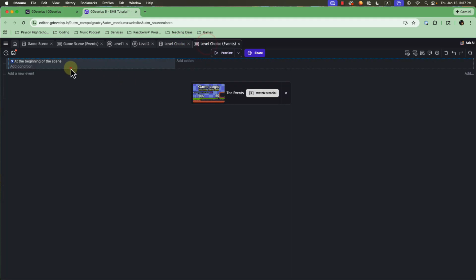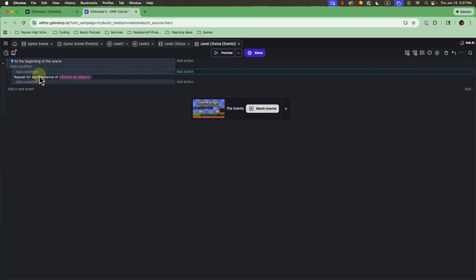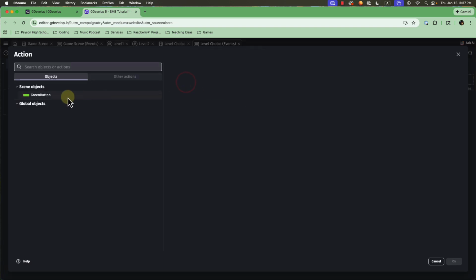So that means we need to select each one of the buttons. So let's do a sub event. There we go, it's indented. And if I select that sub event and hit this plus button for each object, that'll put it below the one I had selected. That's fine. Okay, for each green button, let's add an action.